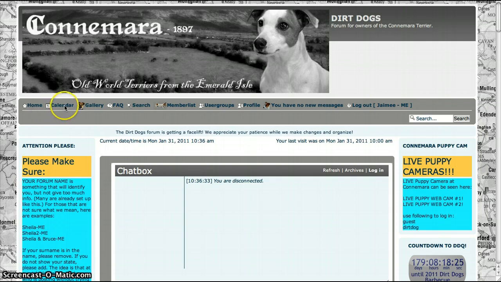The calendar section has birthdays listed in it. There may be things that breeders post in there. We aren't using that a lot right now, but perhaps we will more in the future. But if you're looking for a calendar, that's where one is. The gallery is the photo gallery, which contains a lot of pictures of our CGRTs. There's puppy pictures, teenage pictures, a whole bunch of stuff in there. You can upload to that, and we'll be doing a separate screencast that talks in more detail about all of these little things and the different functions within the forum.